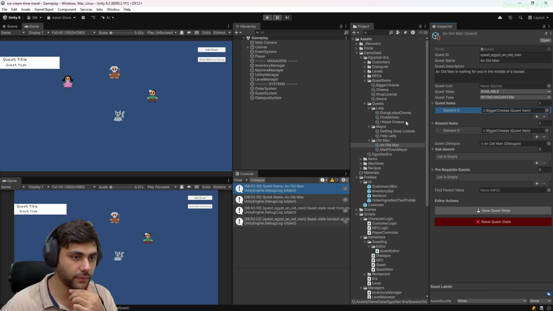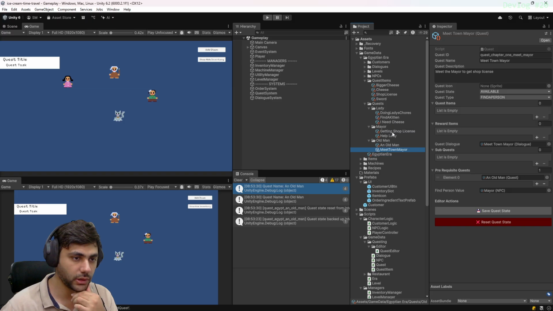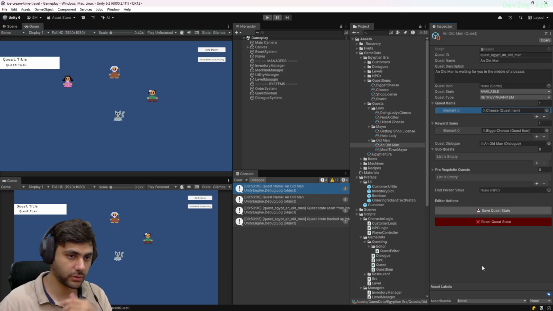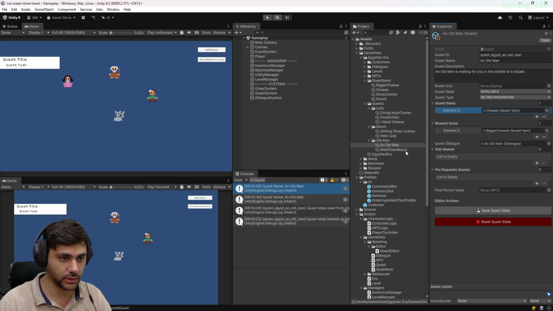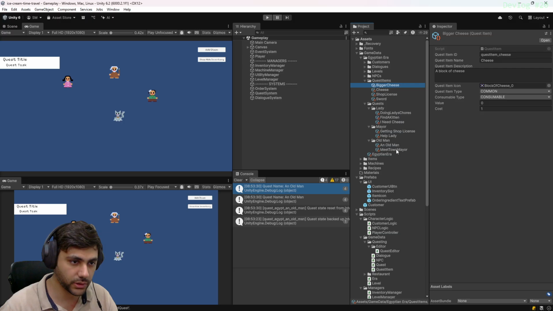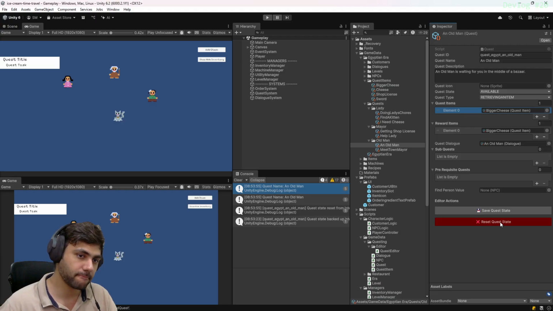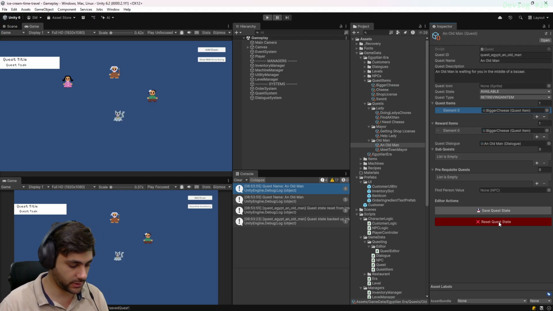Okay, what if I go to some other and come back and just change this value to cheese, then do something like this, go back to some other quest or suitable object, it's still cheese. If I reset this value, bigger cheese. So this does not save it, right?